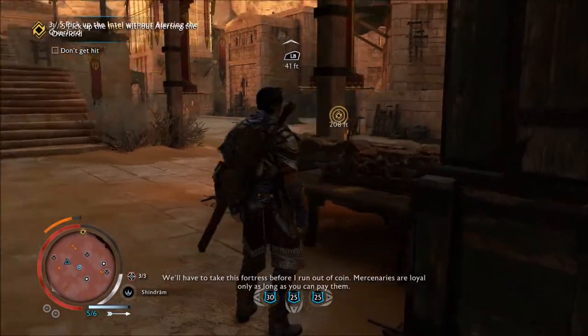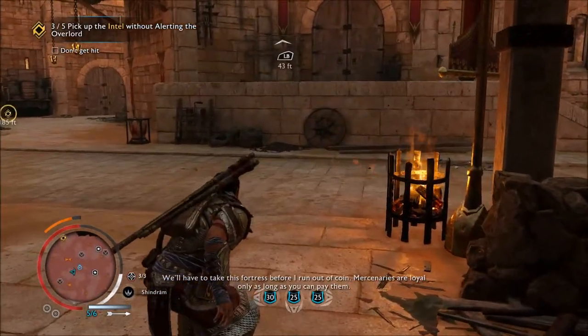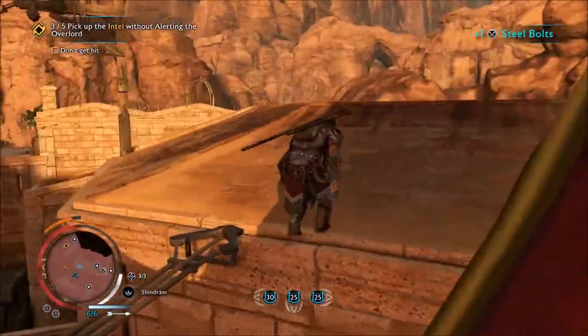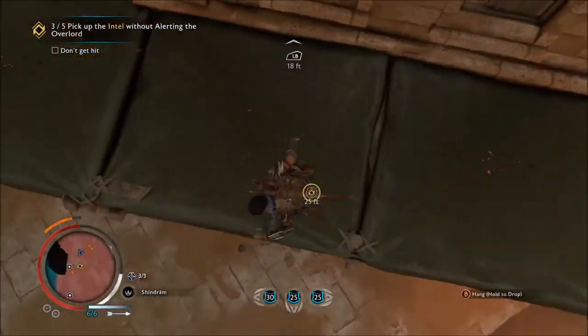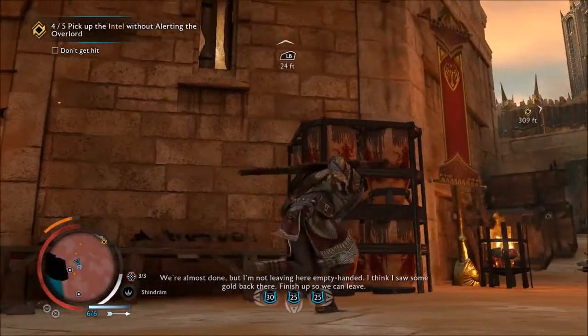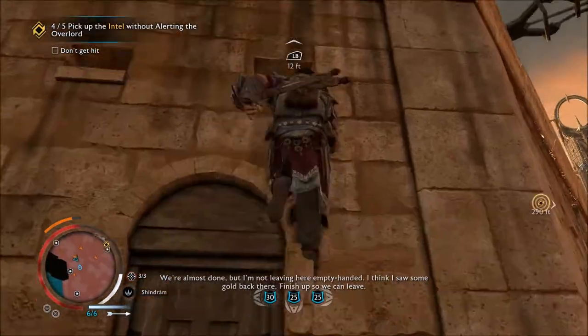We'll have to take this fortress before I run out of coin. Mercenaries are loyal only as long as you can pay them. They'll get their money. We're almost done, but I'm not leaving here empty-handed. I think I saw some gold back there. Finish up so we can leave.